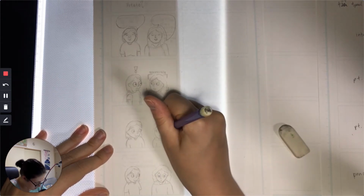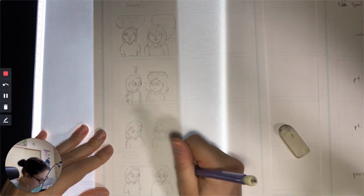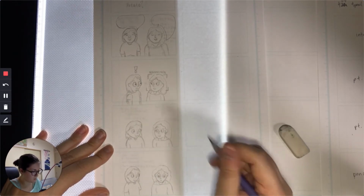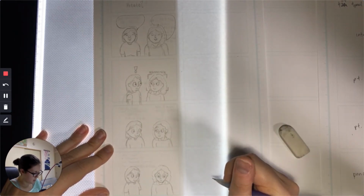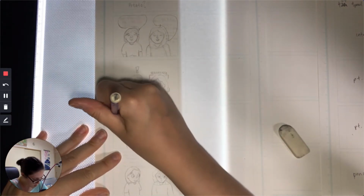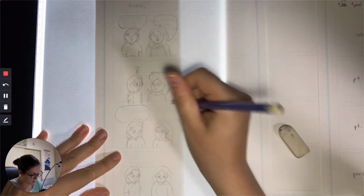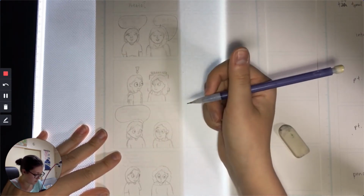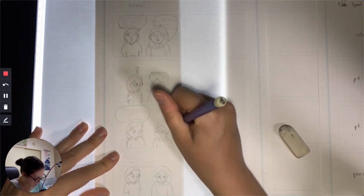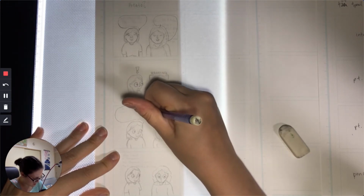Oh yeah, I forgot the little sweat bubble here. You gotta have sweat bubbles. We're doing Japanese comics after all. Of course, the style I'm drawing in is not that Japanese, I feel like. Maybe the first one a little bit, but... Oof, that does not sound good. Hopefully, it doesn't sound that loud in post. Because, yikes, it's bad ASMR. Squeaky, squeaky.